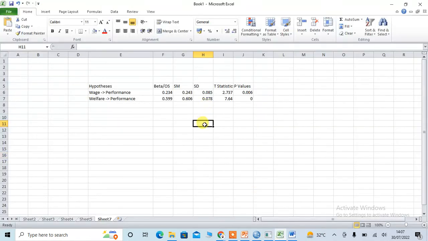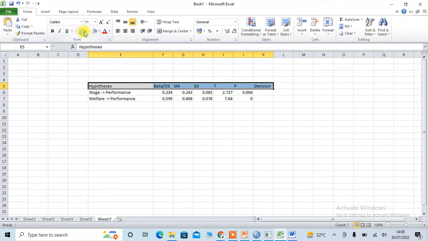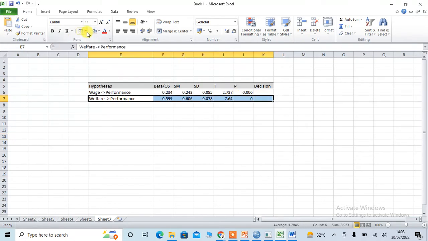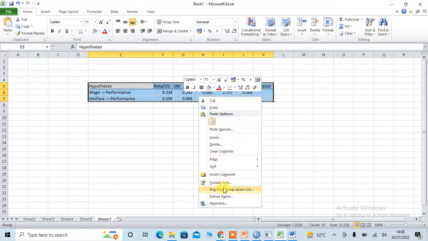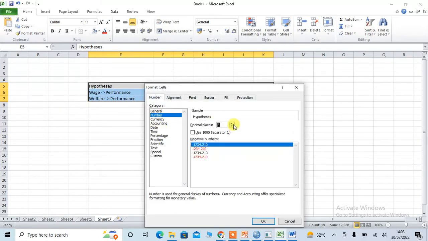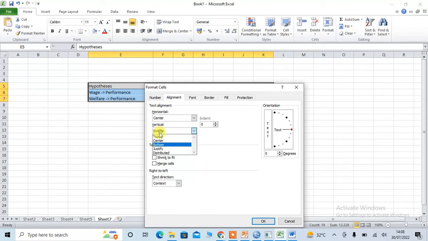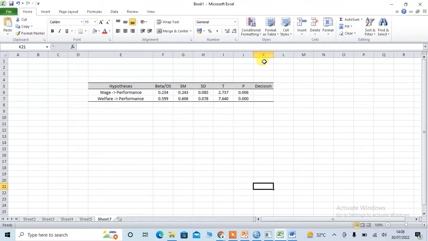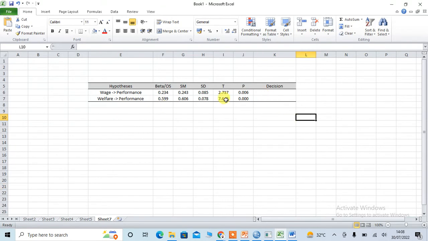Now how to present the result in our thesis. So this is the beta, the t value, and this is the p value, and this is the decision. Is this significant or not significant?